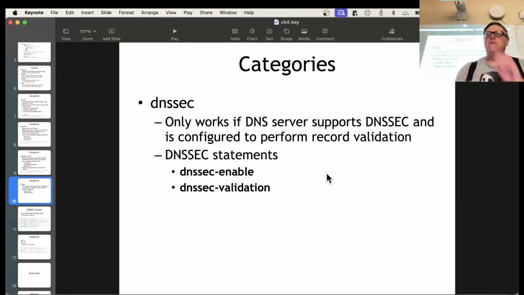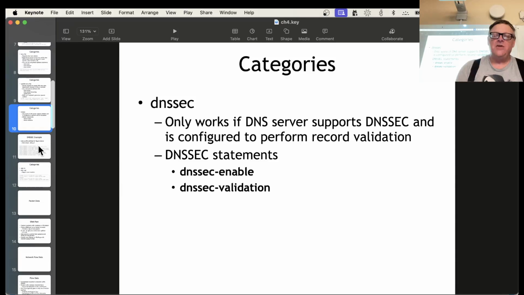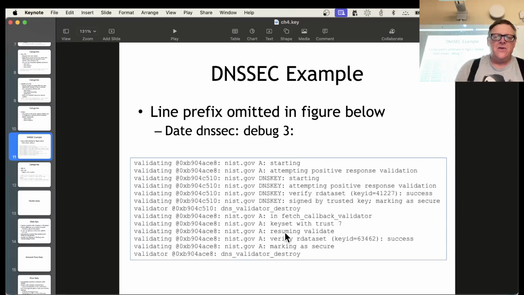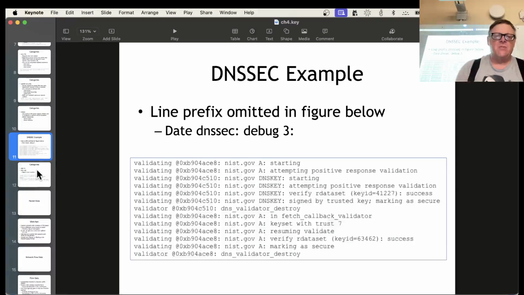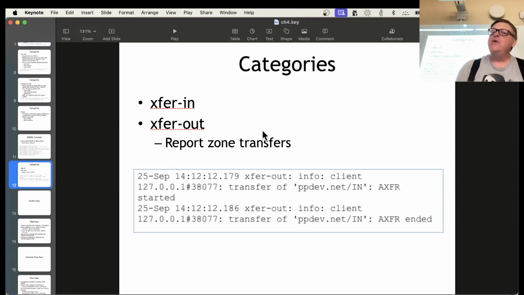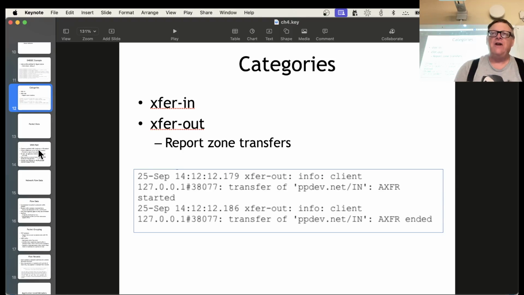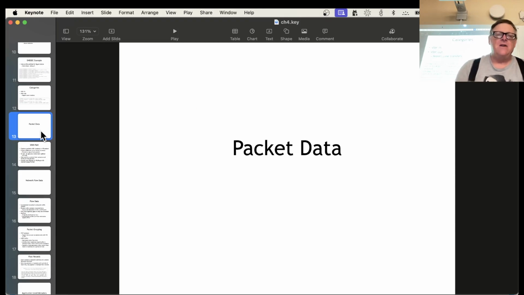And DNSSEC, of course. If your server supports DNSSEC, then you can log information about the DNSSEC requests and responses. And if you do that, you'll see all this stuff, getting a DNS key and resuming some validate and so on. Just some information about DNS key is all I want to say there. You'll see there's some records about what you get. And then you can report zone transfers, transfer in and transfer out. Zone transfers are used to update a whole database because you're deploying a new server, and going out, they copy all the data off the server, which is something you don't normally want to allow a normal outsider to do. Just somebody inside your company might want to do that.